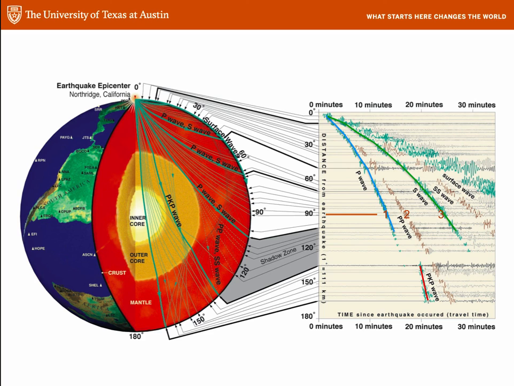So, in summary, travel time of a wave through a solid medium is a function of its density. And since we know time and since we know distance, we can calculate density. And geophysicists use this to figure out what the interior of the Earth looks like and is made of.